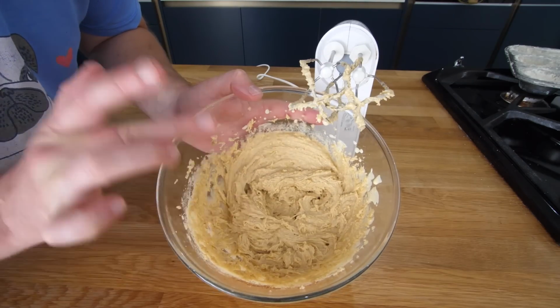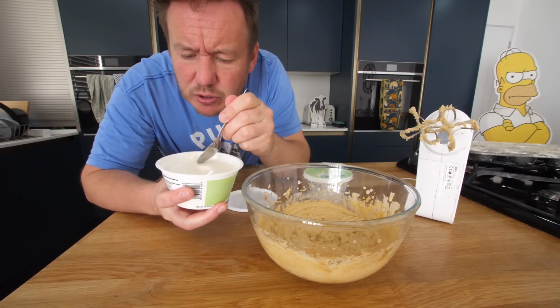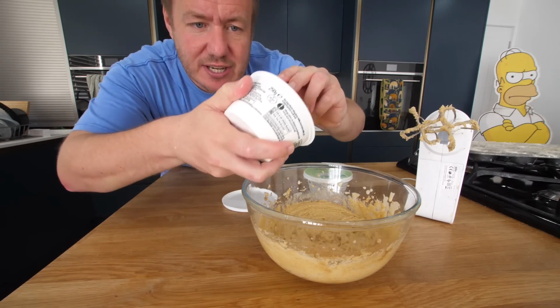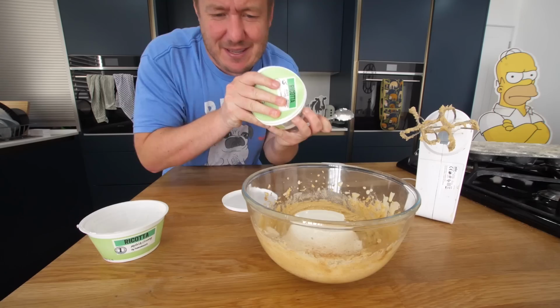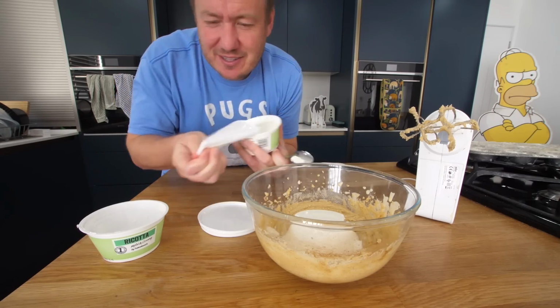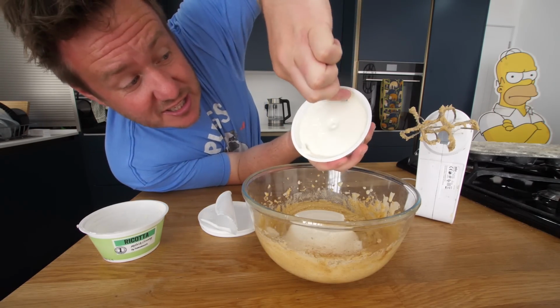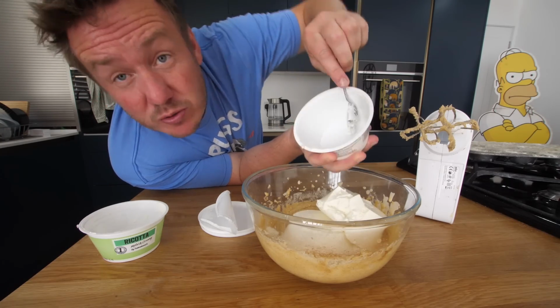Last up, the ricotta. Never really had ricotta directly on its own. Actually not too bad, is it? But it's quite a mild cheese. If you can actually call it a cheese, it's more like an ice cream to me. It's really good in cheesecakes and stuff. Obviously, a bit like this being a cheesecake in some sort of way, but also nice with spinach.